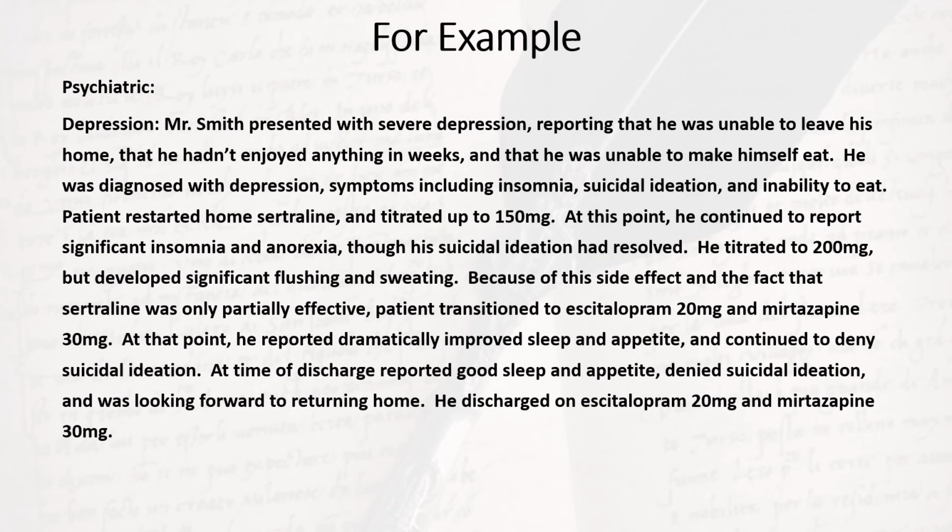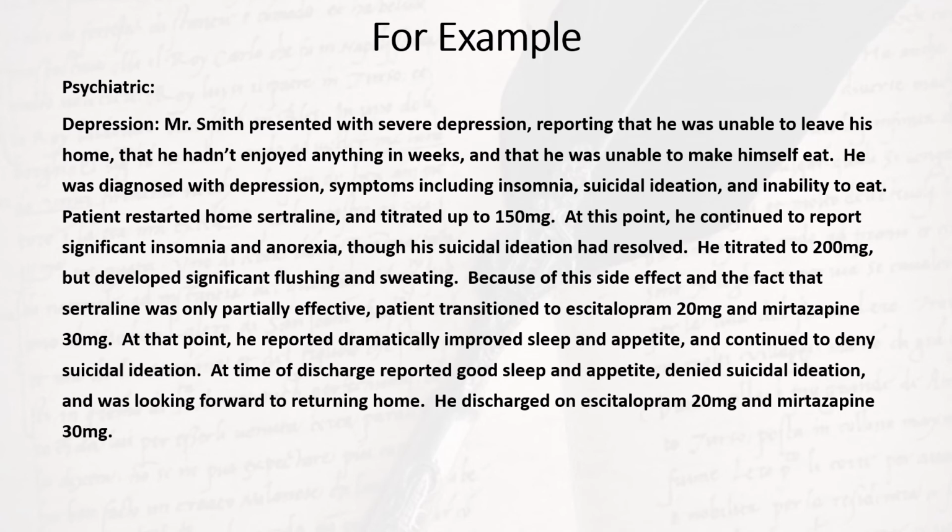For example, let's say hospital course, I'm going to say psychiatric, depression. Mr. Smith presented with severe depression, reporting he was unable to leave his home, that he hadn't enjoyed anything in weeks, and that he was unable to make himself eat. He was diagnosed with depression, symptoms including insomnia, suicidal ideation, and an inability to eat. He was restarted on his home sertraline and titrated up to 150 milligrams. At this point, he continued to report significant insomnia and anorexia, though his suicidal ideation had resolved.